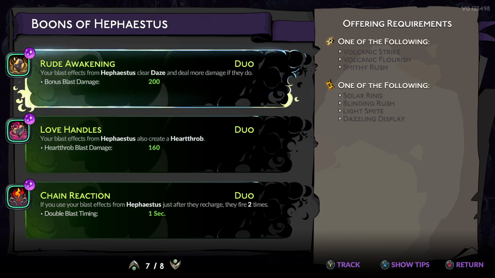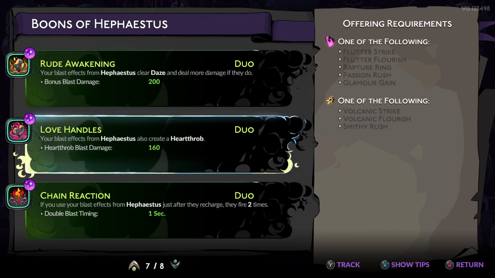You get a bonus blast damage. You're not going for blast damage unless you're doing the one I just said. But then that's a weird god pool. You probably wouldn't have that god pool. Let's see here. This you can get quite often.